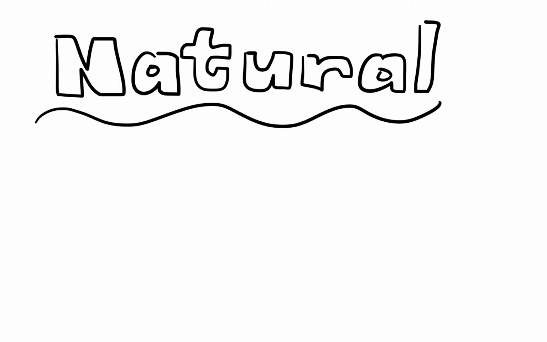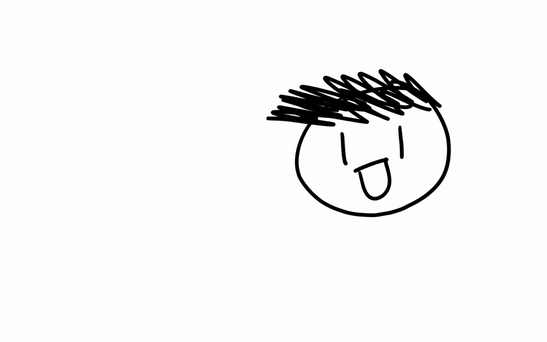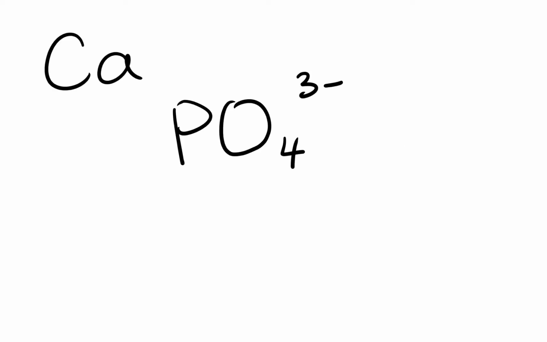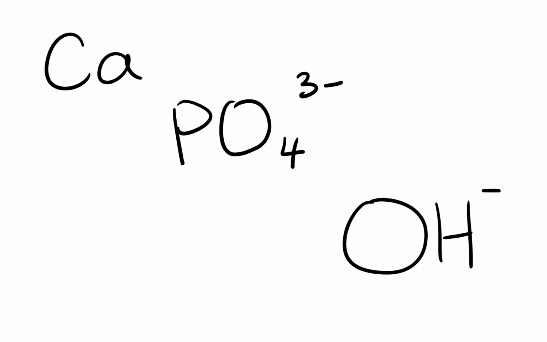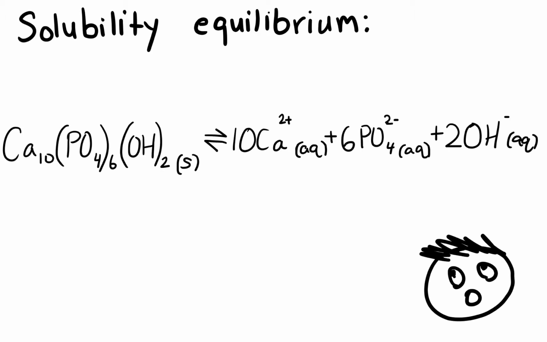An example of this would be the substances that make up the teeth, such as the enamel and dentin, as previously mentioned. Now, since enamel is literally made up of 90% hydroxyapatite, it's important to know its chemical formula. Hydroxyapatite is made up of calcium, phosphate, and hydroxide, which makes up its chemical formula. Within this chemical formula, let's write out the solubility equilibrium of hydroxyapatite within aqueous solutions, which would look something like this. Now, knowing equilibriums, we can come to an understanding that this equilibrium isn't actually a bad thing.